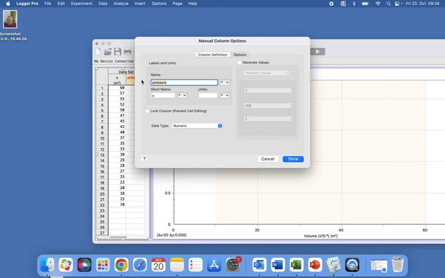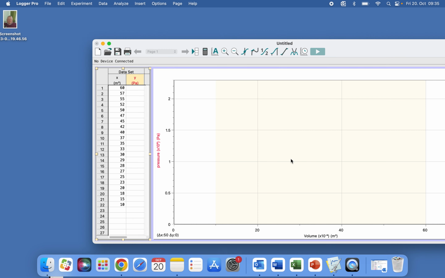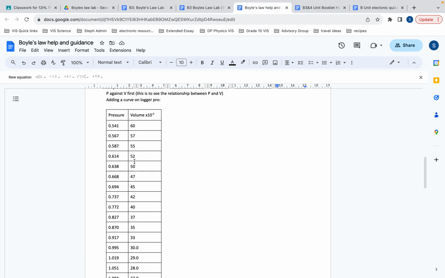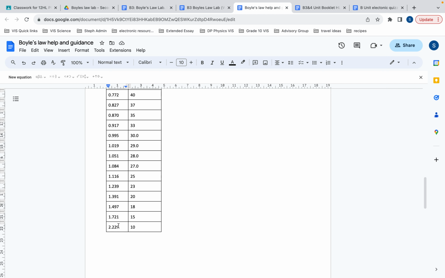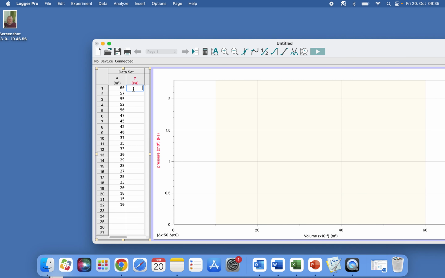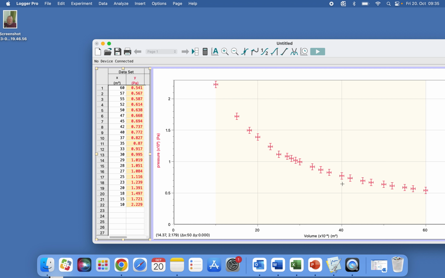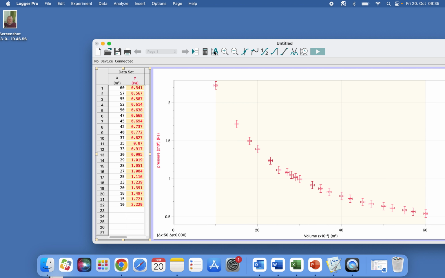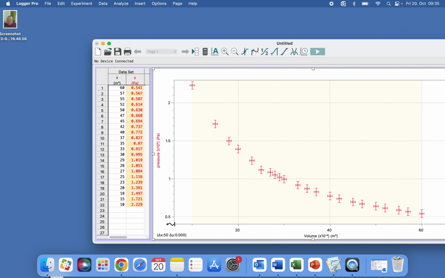For pressure, I'm going to do the same. It's going to be times 10 to the power, so I'm going to go to superscript, times 10 to the 5, close it, and then my units for this were pascals or newtons per meter squared, but we can just use pascals. Now I've got this written nicely on my graph. I've got my volume already in, so I'm just going to copy my pressure across and go back to Logger Pro. If I add those in here, I can see this nice curve shape appearing. Now I want to auto scale this so I can see it.